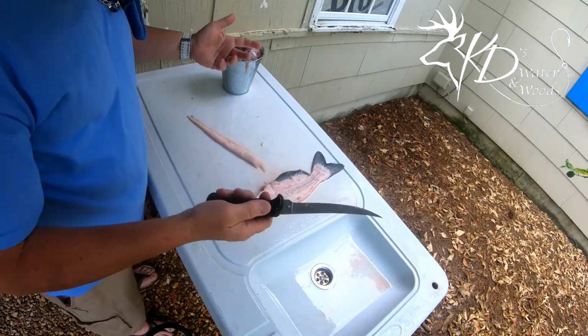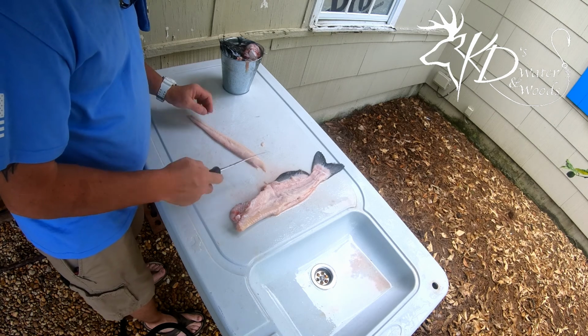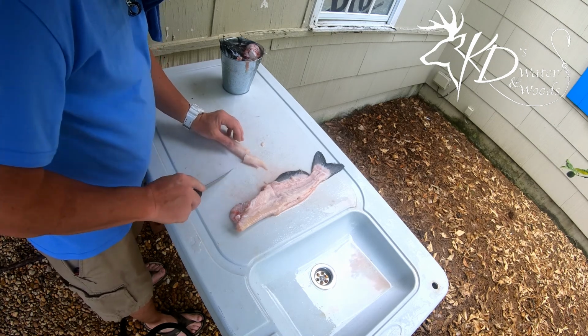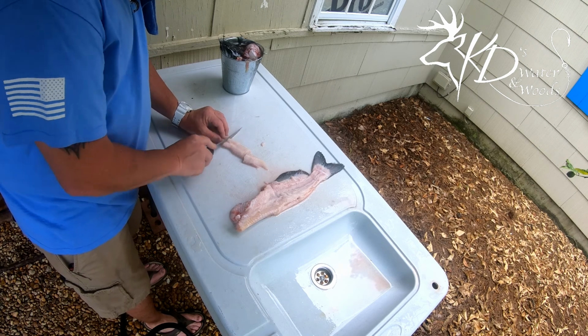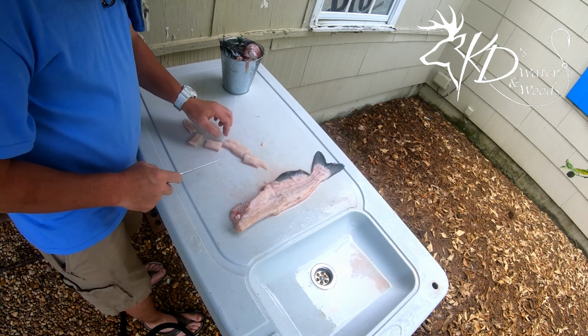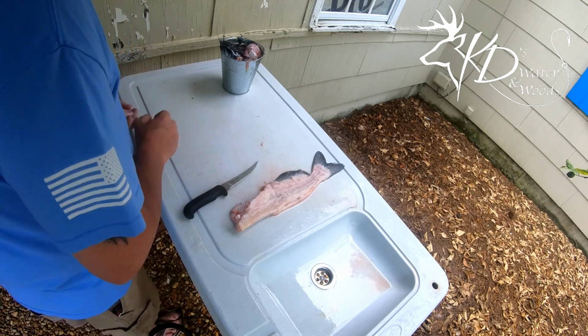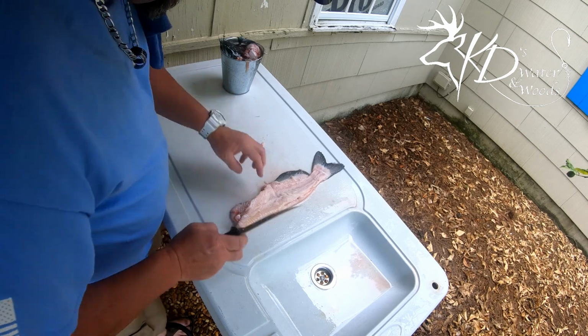Guys, sorry I had a little bit of camera malfunction, but what I got here is my last strip of this catfish fillet, and I'm just gonna make me some catfish nuggets, just like that. Look, off that one flag, I got 6 nuggets. Absolutely wonderful. Got a half a bucket full over there.